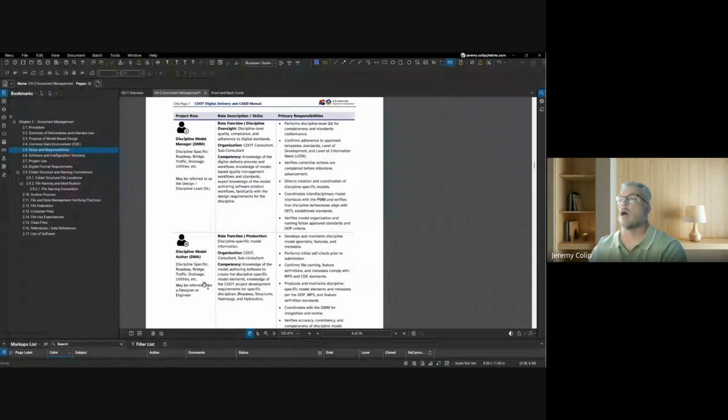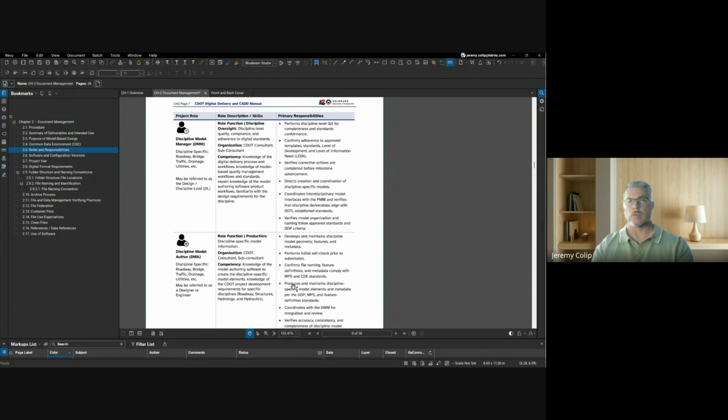So design model author. Again, each specific designer or engineer that's working on a model. Let's go to Redway, because that's mainly my background. Let's say that we have multiple corridors on a project, or a side street tying into a state highway, or multiple side streets tying into a state highway. Those model authors are the people working on those different models that come together at the end of the day, which the design model manager is responsible for.